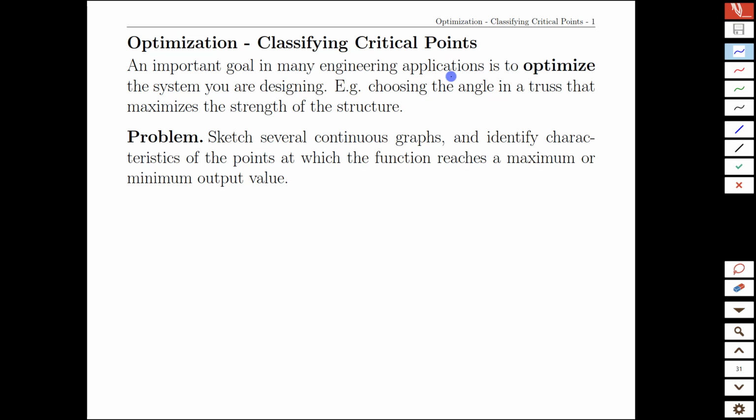In this video, we're going to introduce a new topic area of optimization. This idea of optimization is everywhere in engineering, of course. A simple example is optimizing the angle in a truss that will make it the strongest or resist the largest possible load. What's the fastest speed? What design gives us the most production? Anything that has the word most or least in it, least expensive, most productive, is an optimization problem.